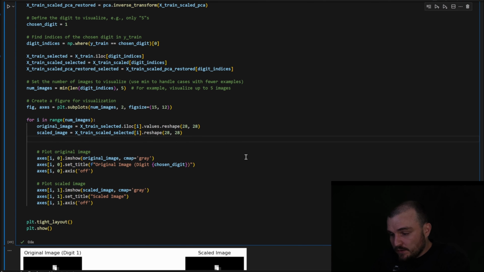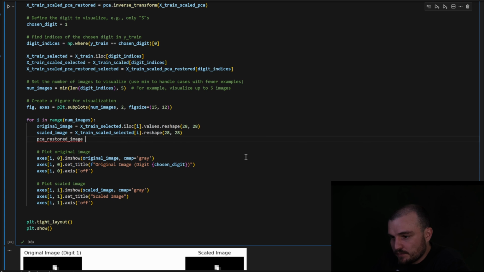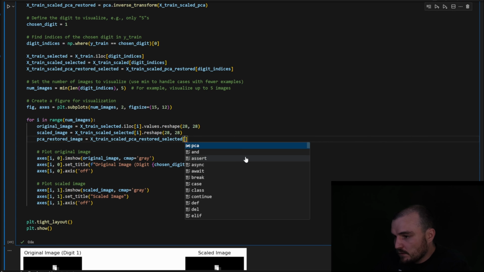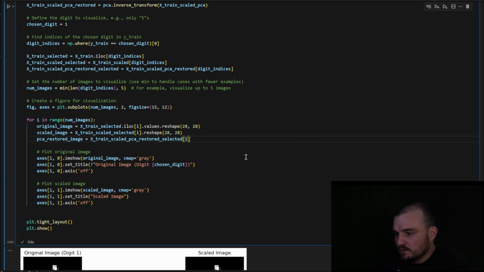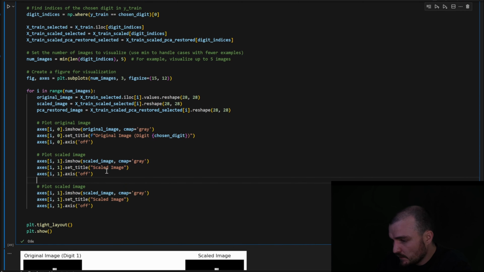And here we need to create a PCA restored image. We need to call X train scaled PCA restored selected, provide an index i, and reshape it accordingly as our image. So we need to add to our subplot one more image and plot the PCA restored image.